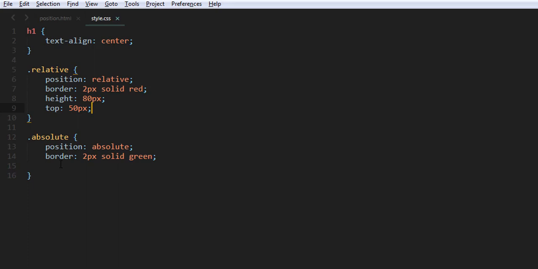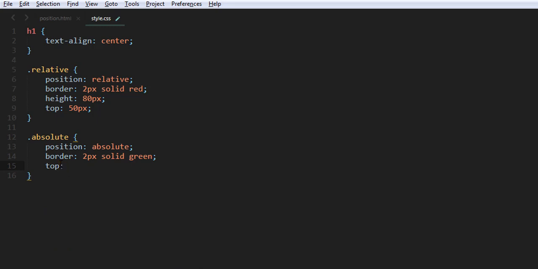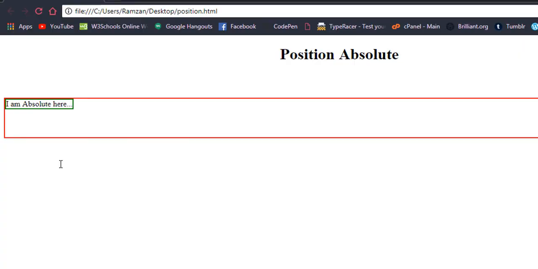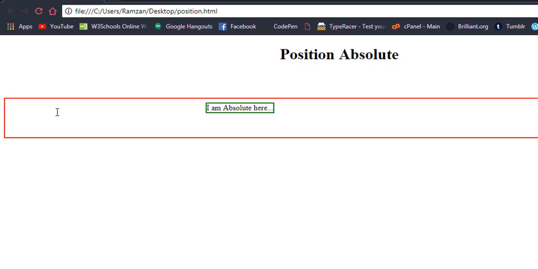Now if you change the position of, for example, top 10%, this is for the absolute div, so you will find that this has changed its position. For example, I am giving it from left 30%. Now if you see the change, this child is changing its position according to its parent, right?